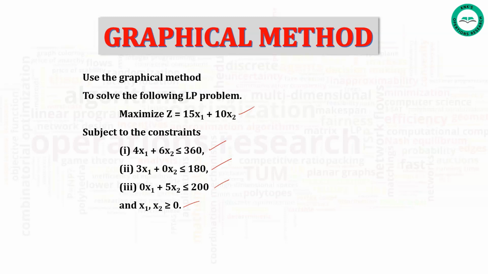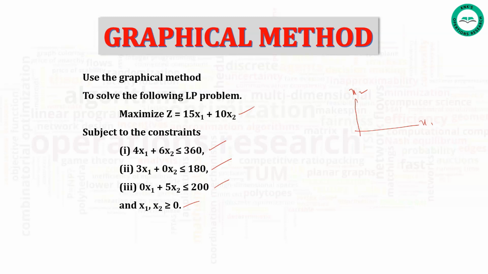So the first step is to convert the data into an LP model. Here the given LPP is already in mathematical form. So treat x1 as the horizontal axis and x2 as the vertical axis. Plot each constraint on the graph by treating it as a linear equation, and then the appropriate inequality conditions will be used to mark the area of feasible solutions. Now let us see it in detail.